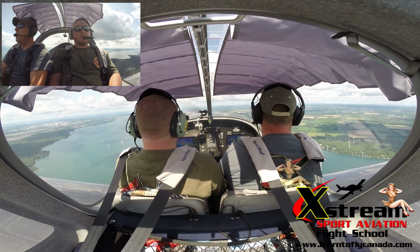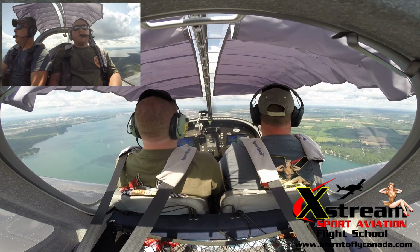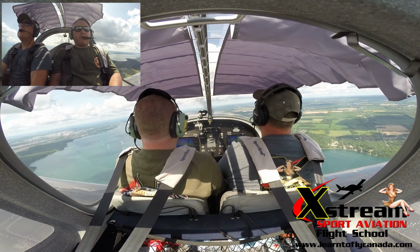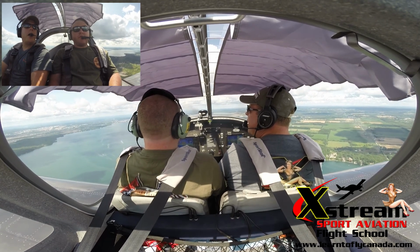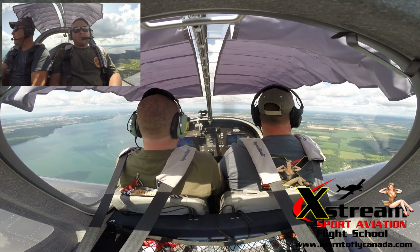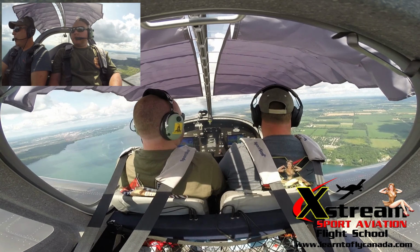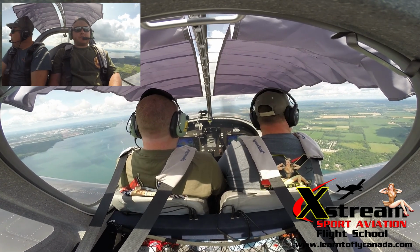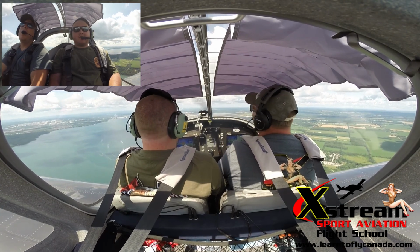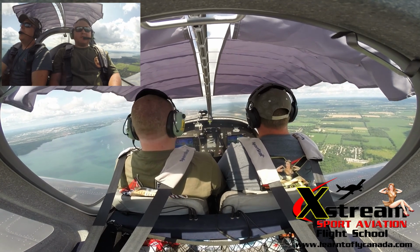Generally, when we get over top of the water like this, the thermals will cut down to nothing. Because the sun's being absorbed by the water, so it's not bouncing anything up. Now, the bigger the body of water, the more you feel that effect. So it's smoother over the water then? Absolutely. The only problem with it is you don't want to be irresponsible and fly over large bodies of water, because if your engine fails, you're stuck landing in the water. Yeah.